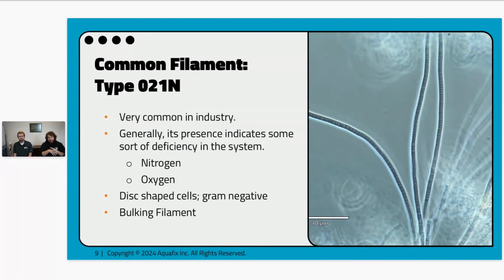This is a super common bulking filament in industries. When it grows out of hand, it can cause process changes or process challenges in that way. And this filament is caused by, generally speaking, high volatile fatty acids entering the system, which end up causing elevated oxygen demand, which tends to crash your DO levels and then slow DO. And a ton of extra carbon leads to nitrogen deficiency. You don't have enough nitrogen. You're not consistently maintaining that 100 to 5 carbon to nitrogen ratio.